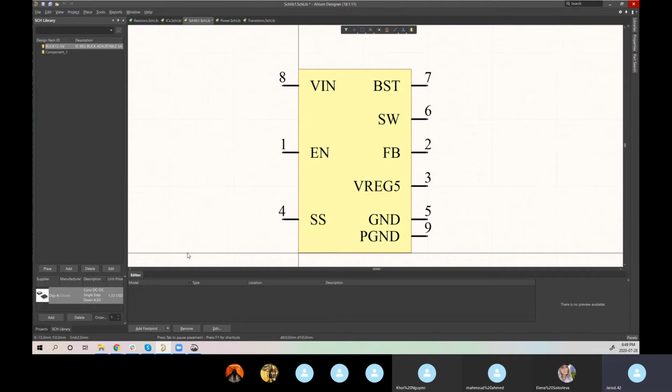Now we want to make sure that if you're adding a new thing, you always link it to a physical part. That way, when you finish your project and you're exporting the bill of materials, everything is going to have a price and a part number, so you don't have to worry about missing a component.